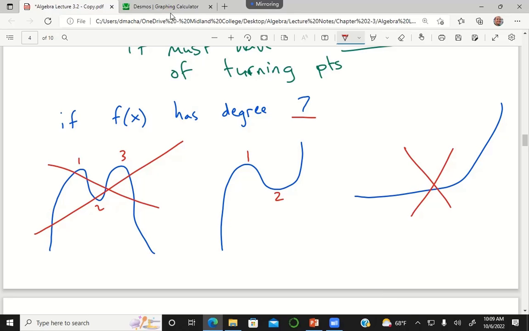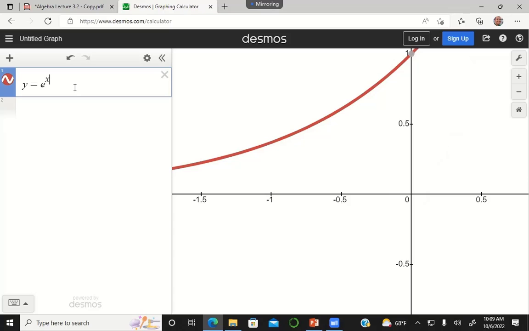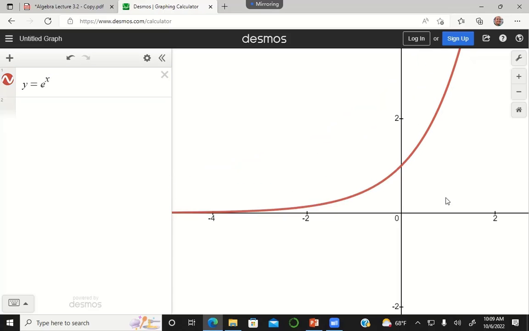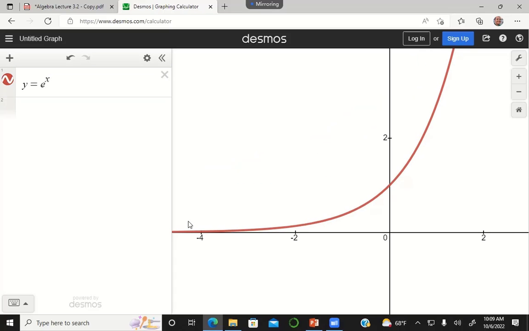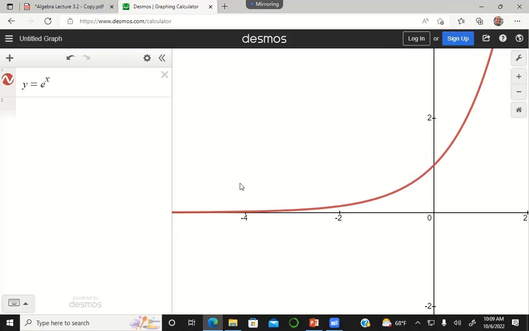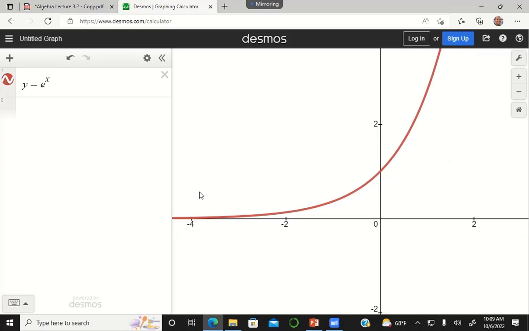Because end behavior flat is not an option if you are a polynomial. There's some other functions in the world that have flat end behaviors. Like this function clearly flattens out as I go off to the left. But if you are actually looking at a polynomial, then no. Polynomials either go up or they go down. They don't have that option.